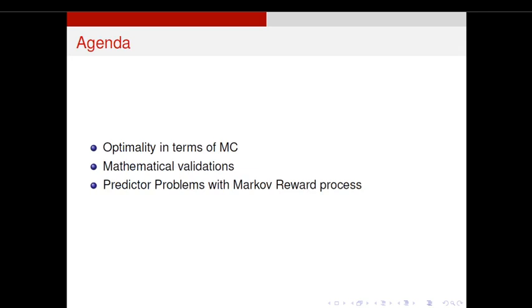First of all, we will see what is optimality of TD in terms of Monte Carlo. We try to compare optimality operations in Monte Carlo and the new temporal difference models, and we mathematically validate that the operations in our temporal difference model lead to optimal policy. And finally, we will show you how to represent a Markov reward process in terms of a state diagram and how we can interpret this Markov reward process in terms of temporal difference learning.